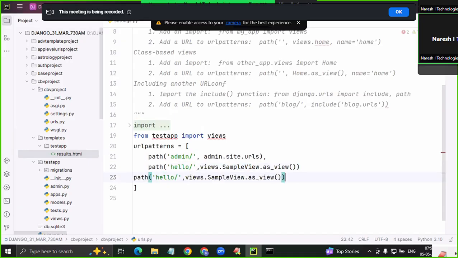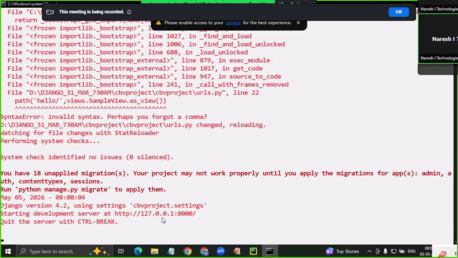Copy paste. Template based, use path. What is our view name? TemplateCBV.as_view(), comma. Start the server. Yes.